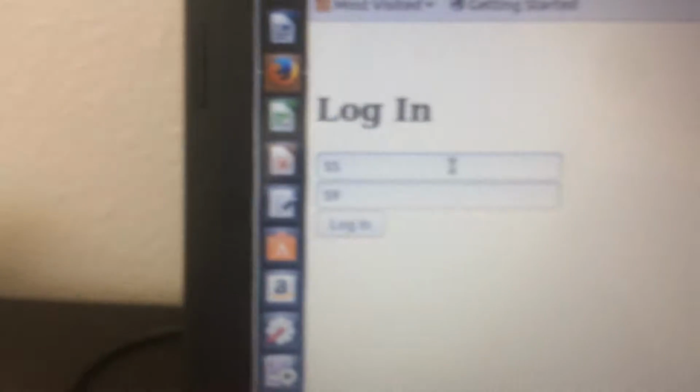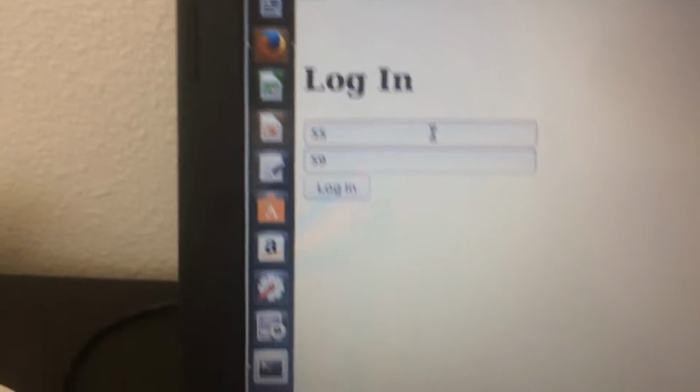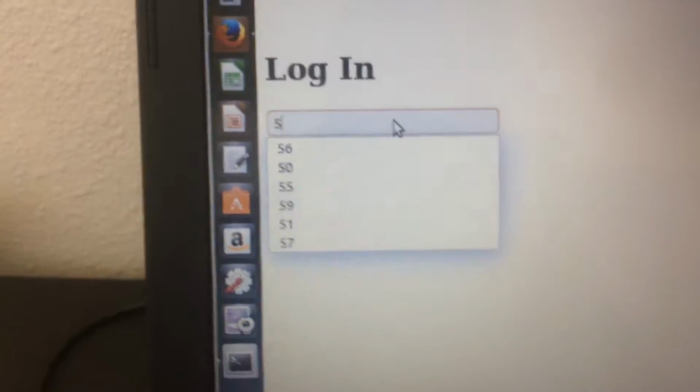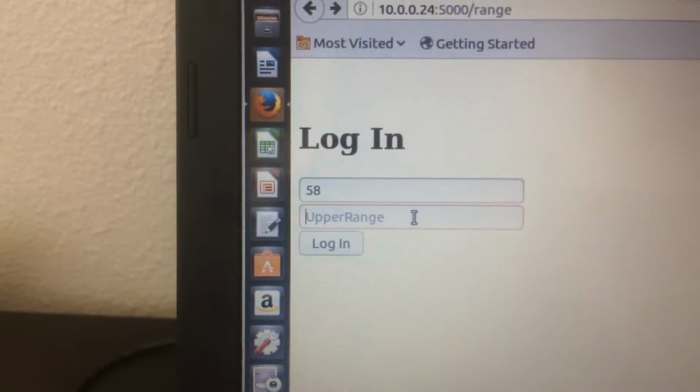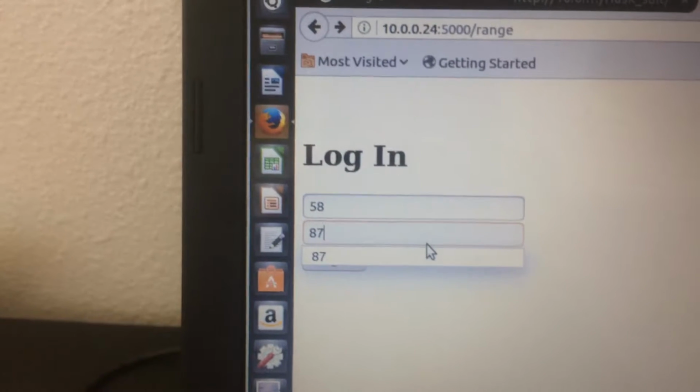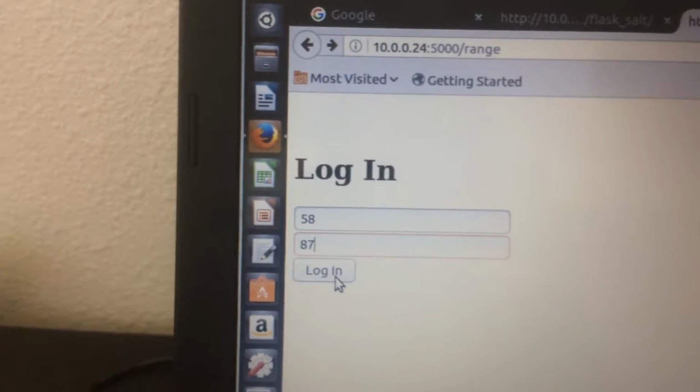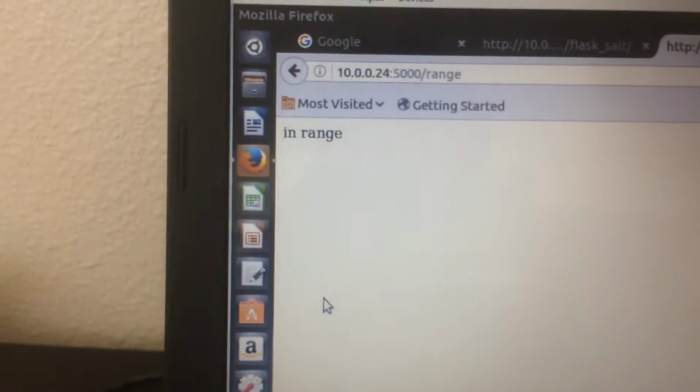Currently I'm in the range page, and I'm going to enter a different value, say 58, and let me increase my range so that it comes in the same thing. So I click login.